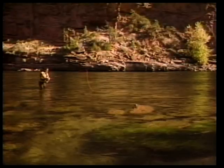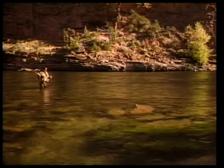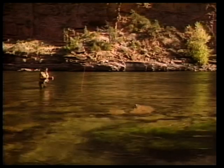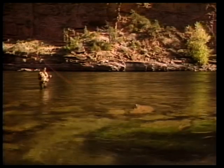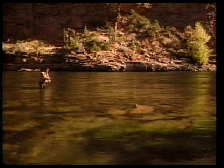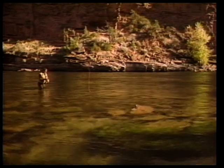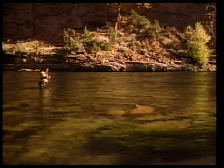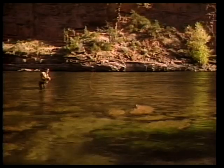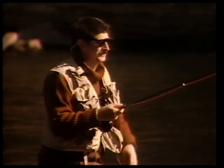Some water just aches to be fished with a nymph pattern. A riffle like this will contain most of the subaquatic insects in a trout stream. The riffles, rather than the slower pools, produce about 80 to 90% of the food in a waterway. Now, if you work this nymph along and bring it back dead drift, you're going to be covering a lot of fish that are used to seeing those subaquatic insects drift by their nose. Now, what I like to do is fish a nymph dead drift.